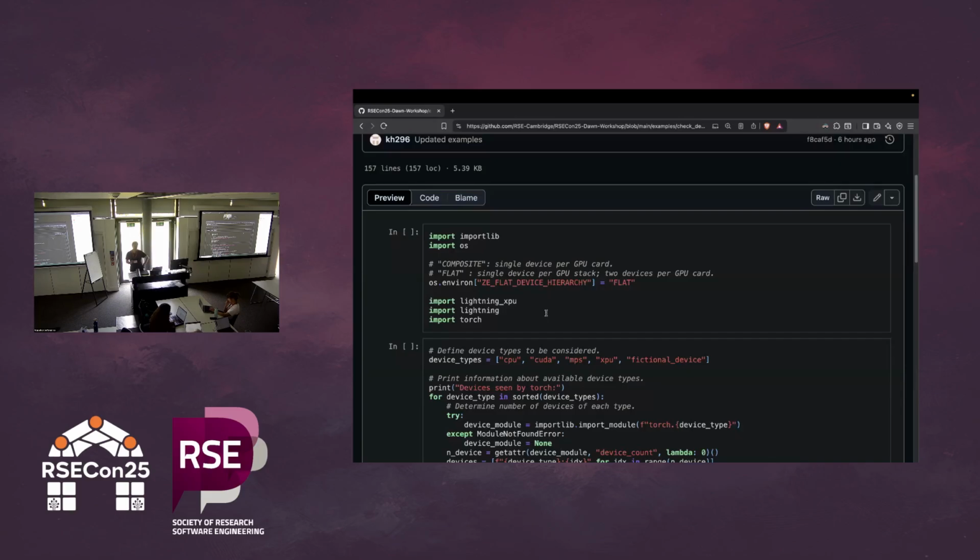Each node provides 2 CPUs with a total of 96 cores and 4 GPUs, each of which is made out of 2 components, which Intel sometimes calls stacks and sometimes calls tiles, yes.